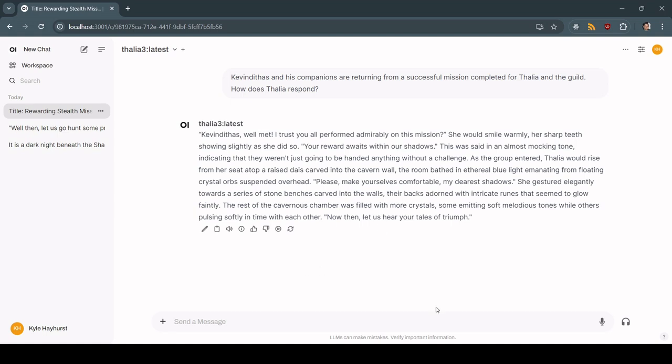If anyone else knows what's going wrong, maybe it is the syntax I'm using for the template. And according to Ollama, the system parameter is supposed to be used within the template if applicable, but we didn't really have a section for it, so maybe that has something to do with it. I don't think so, but if anyone can steer me in the right direction, that'd be great, and I will make a new video if I figure out what's going on.